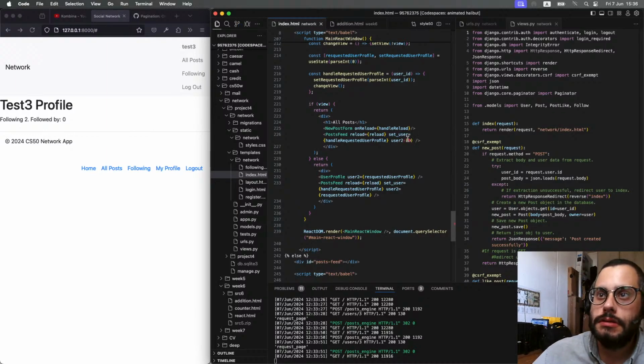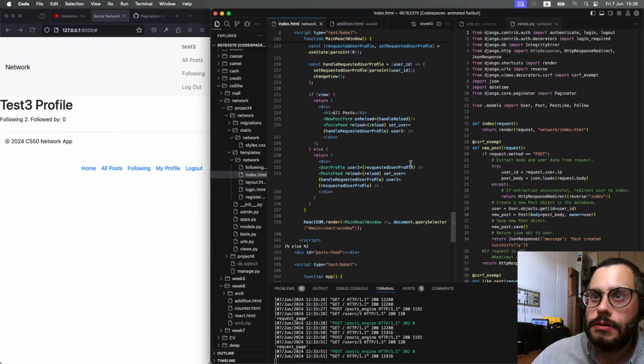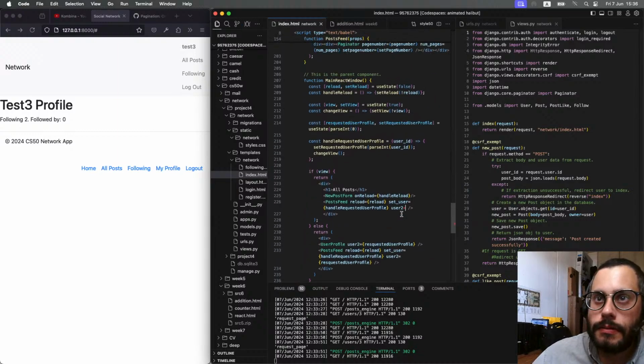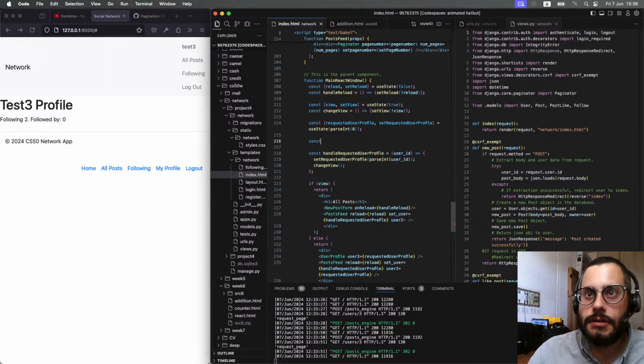0 is equal to const default user profile, default all user posts.